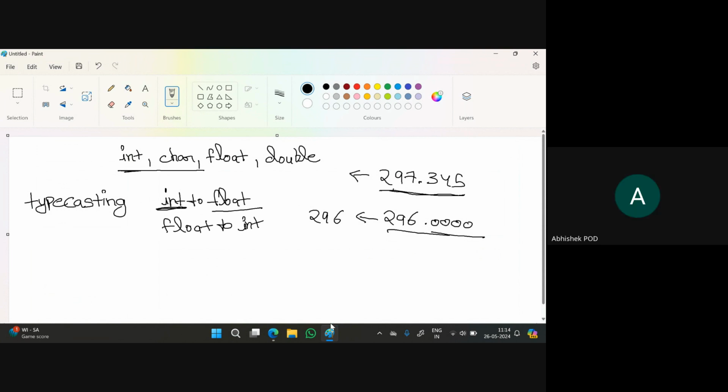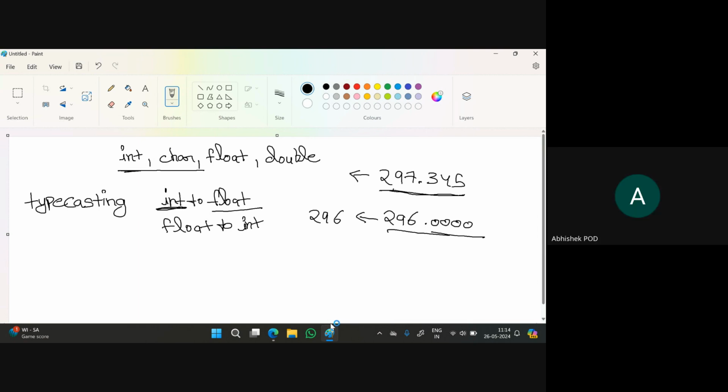All right, that's true. Let me simplify this question one more level down so that it becomes easier for you to answer, because right now the size is not important. What is important for us is to know which one is going to take more memory. Will the int variable be taking more memory or the float variable? Float will take more memory as compared to int.